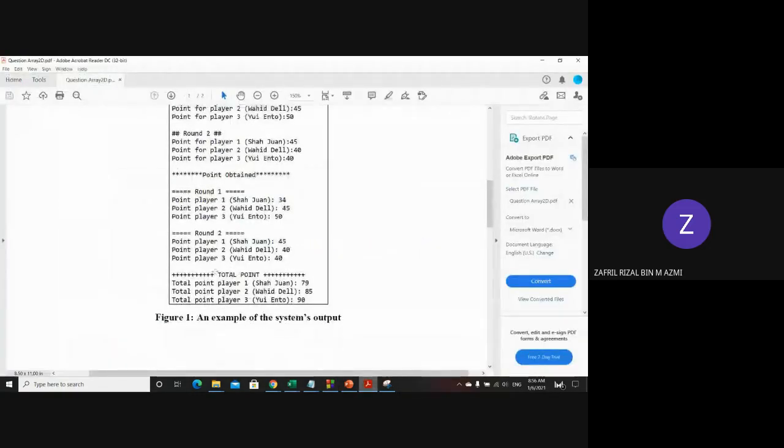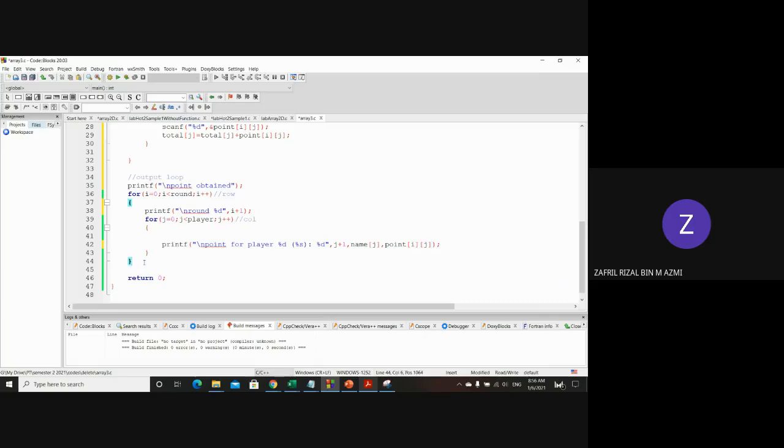Okay, next we have this additional for. You can combine with this one, so this is another for. This is only to print the total point. Cannot combine with this because the flow is different. This is the same loop, this is a different loop. So clearly we need another loop to print the total point.